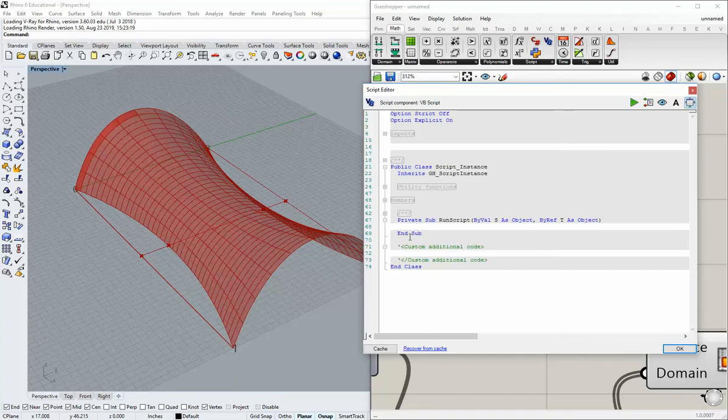So what we're going to do is basically call a command from Rhino. Again, that doesn't exist as a single component in Grasshopper at the moment. Under the area that says private sub here, just type in, and this is going to be pretty simple: T equals S dot transpose. It might come up, it doesn't look like it, that's okay. You can just click away somewhere so that it says T equals S dot transpose, and click OK.